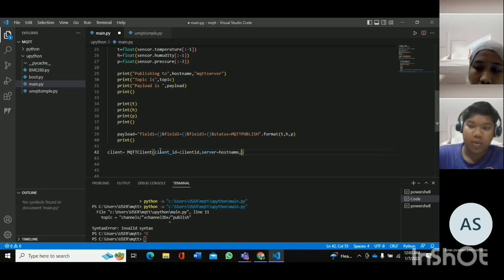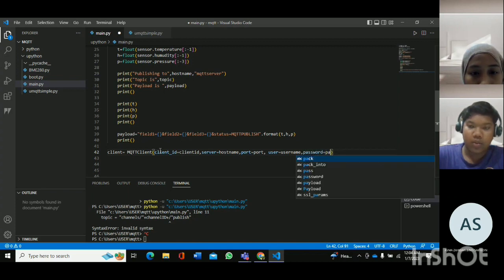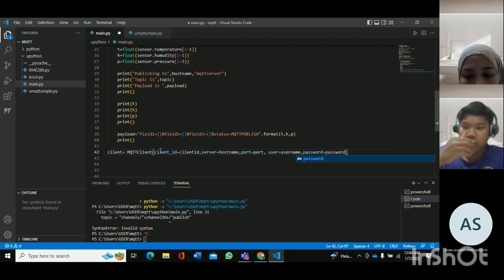Okay. Port equals to port. Okay. User is equals to username. And the last is password, equals to password. Okay.